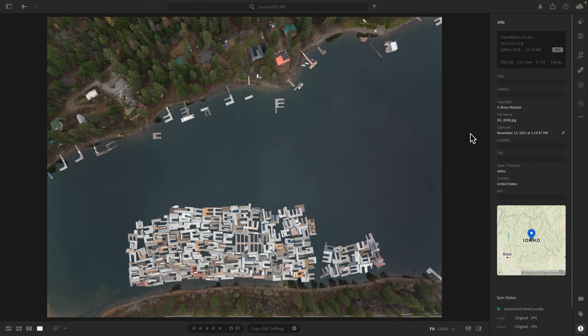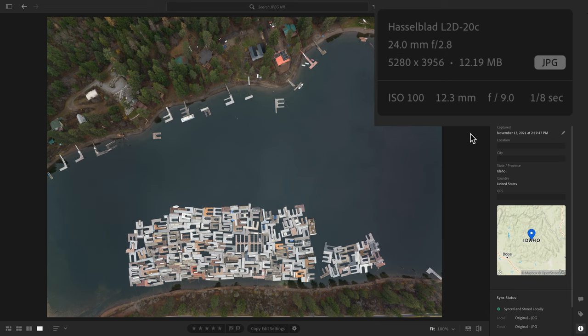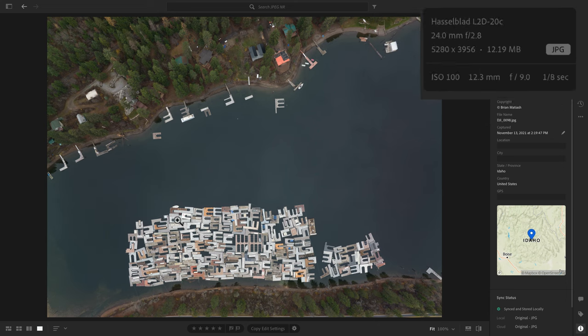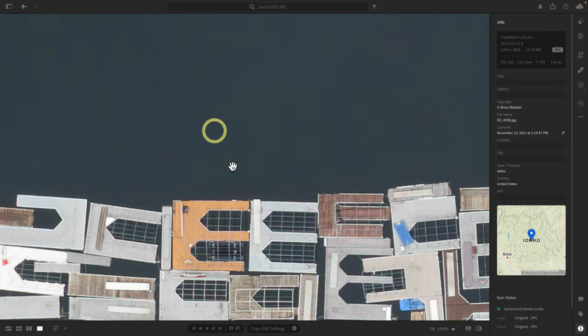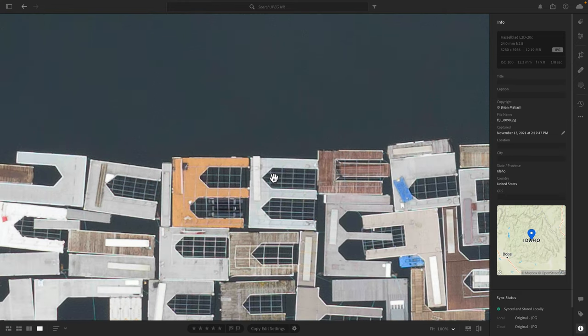Here's the photo I was talking about. I took this with the DJI Mavic 3, and out of the box, I forgot to set it to RAW. When you look at the metadata, the camera was at ISO 100, so you wouldn't think this would be a noisy photo. But if we zoom in, you can see there's actually a good amount of noise — it's not very defined, but it's definitely there and distracts from the edge details. This is up in Coeur d'Alene, Idaho. The Denoise AI tool that Adobe released will not work on a JPEG.